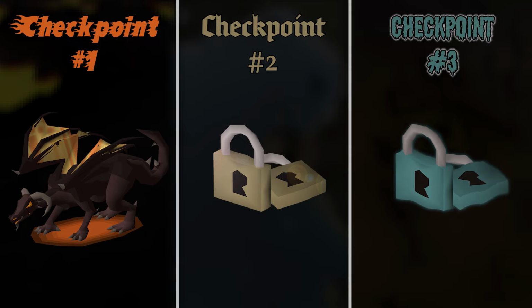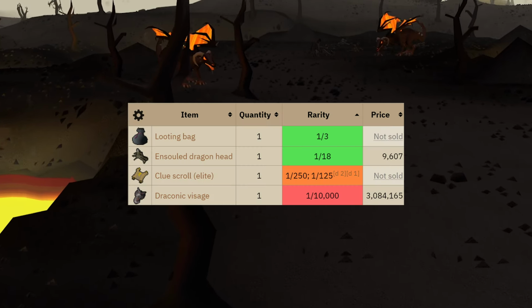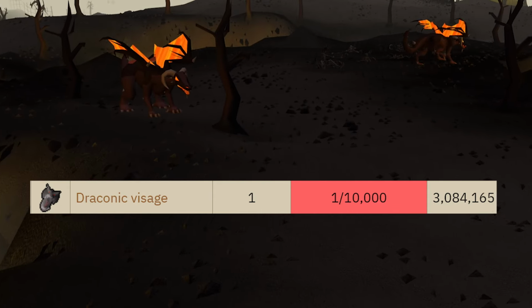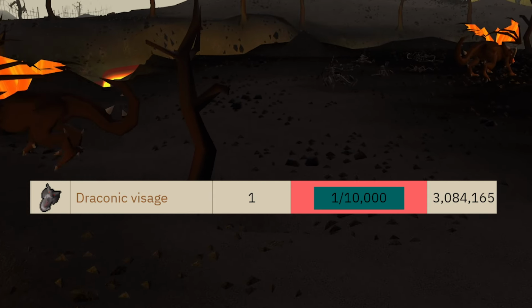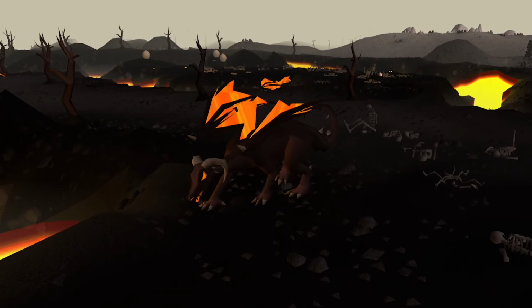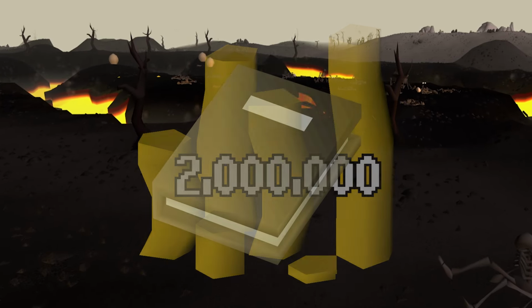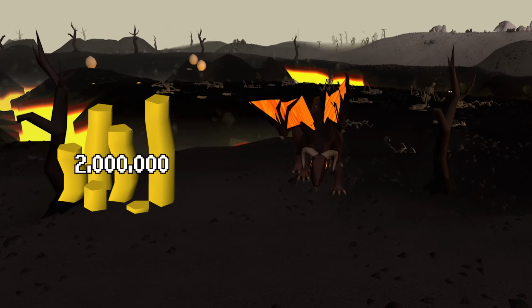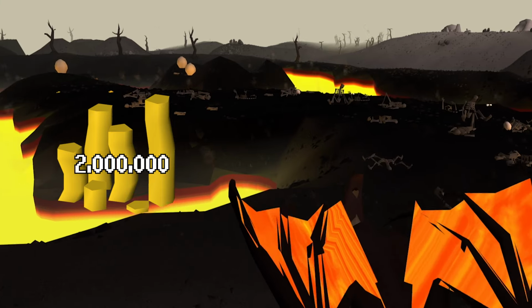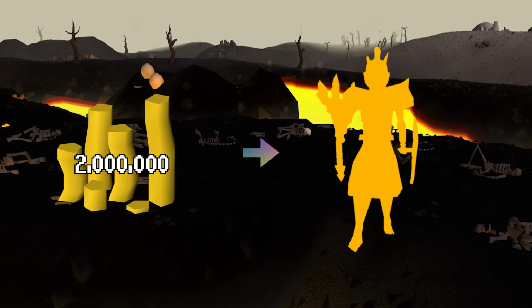Okay. I know this is gonna seem super weird, but I'm gonna start with Lava Dragons. This is gonna be my first checkpoint. Lava Dragons don't necessarily have a unique. Now they do have the visage, but I'm not gonna go for a 1 in 10k drop off the bat. But what I am gonna have as my goal in place of a unique is that I'm gonna be going for around 2 mil cash. 2 mil cash is gonna be super important to afford the equipment that I need for the next checkpoint. And once I get there, I'm going to show you what exactly that is.